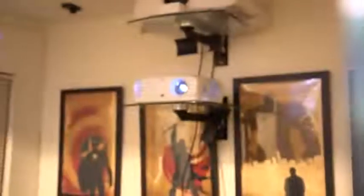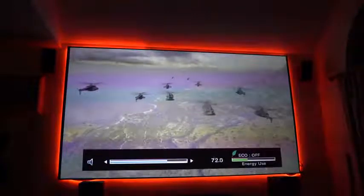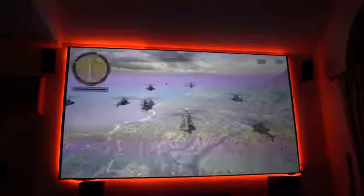We decided to go ahead and do this, so I reached out to my buddy Remy, who has a really nice home entertainment setup, and we said let's check the projector out in his setup. One of the cool things is it's really easy to set up — basically you plug it into the power port, connect your HDMI cable, and you're good to go. Remy's got a massive 100-inch screen, so it was great to see it on there, and it looked really, really good.